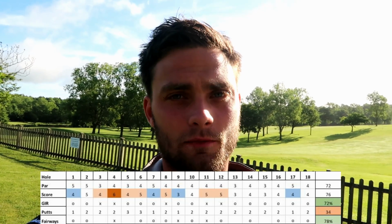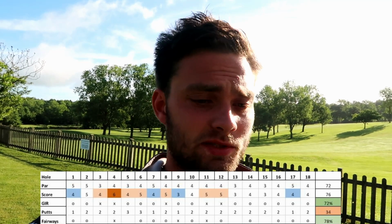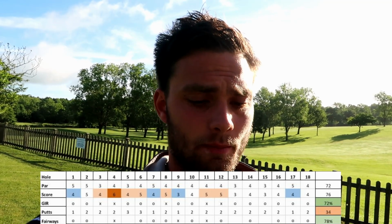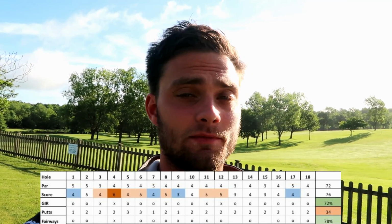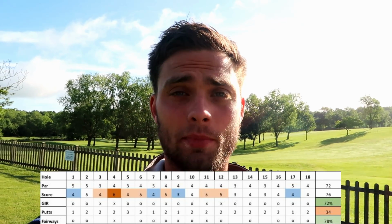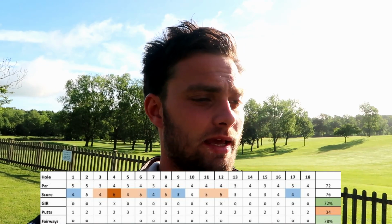I think that's some of the best golf I've played in a long time, especially in a tournament. There were some tricky holes. 11 and 12 were tough holes with the wind, but overall I knew the par 5 number 17 was going to be playing relatively easy because I knew it was downwind because I walked past it when I went down the second, so I knew that was a good birdie chance. And I just played solid golf, hit the fairways, hit into the flags.